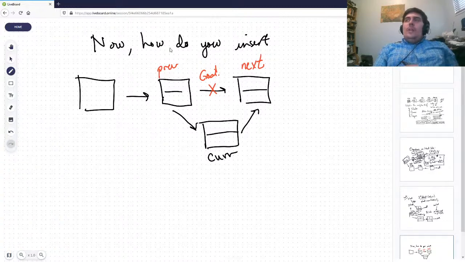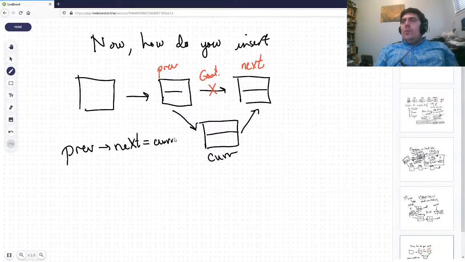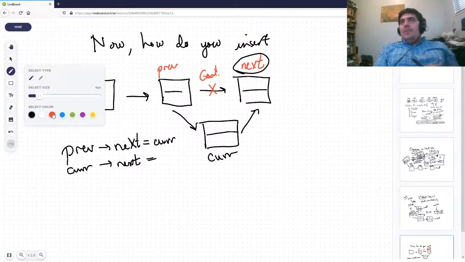If we have pointers to all three of these nodes, then we know that previous arrow next is going to be equal to current. Current arrow next is going to be equal to this next.